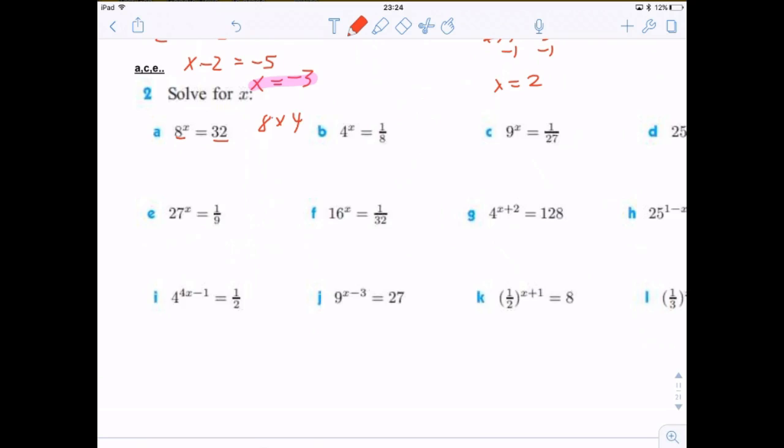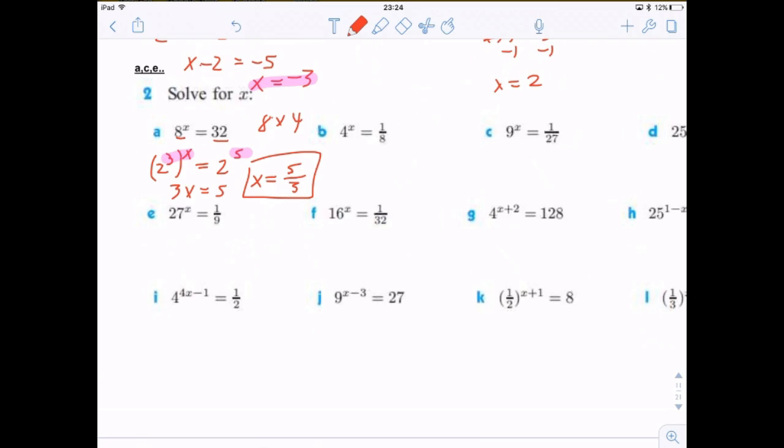It's not 8 times 8, or it's not a power of 8. So what we're going to do here is change both sides so that they have a like prime number base, like we did in past pages. For example, 8 we know is 2 cubed, right? So we're going to put 2 cubed to the x equals, and then we're going to write 32 as a power of 2. We know that's 2 to the 5th, right? So now I'm going to multiply these two together, make an exponent, and then I have that exponent, so I know that 3x equals 5. So now I divide both sides by 3, and I know that x equals 5/3.